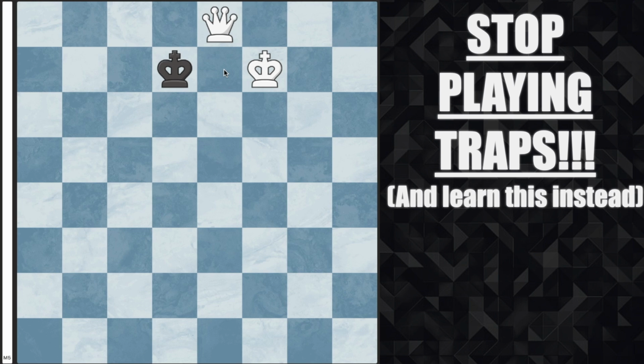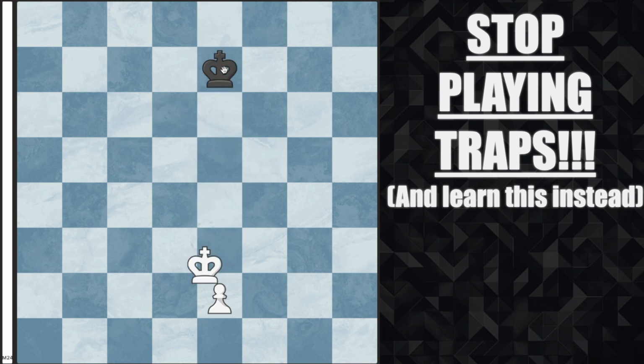And from here, winning should be pretty straightforward. So what are the key takeaways from this little lesson here? First thing, you must get your king in front of the pawn. That is like a must. If you do not do that, it is a draw.